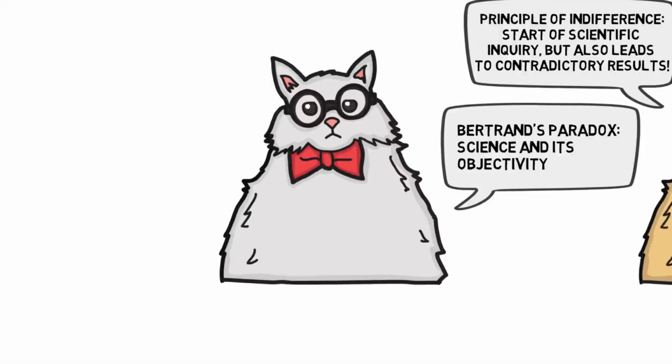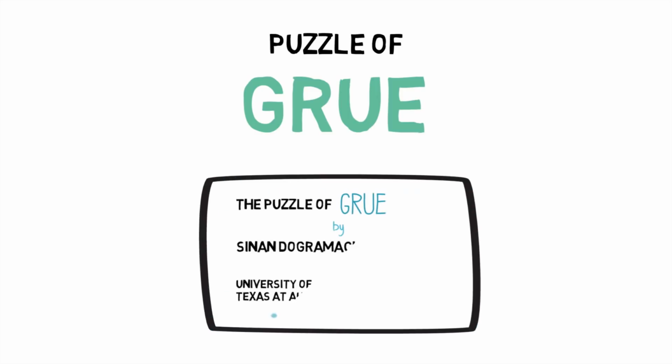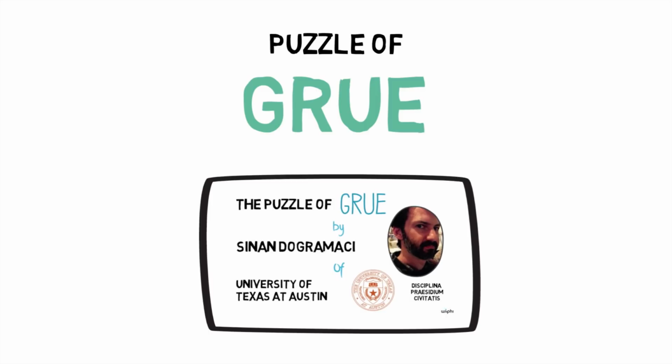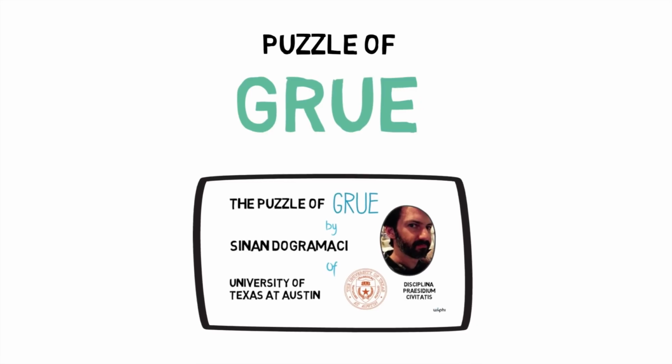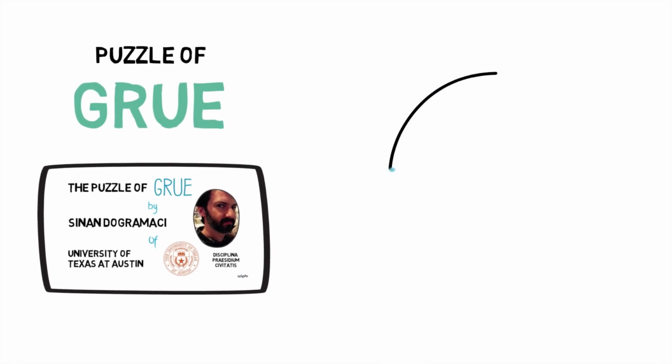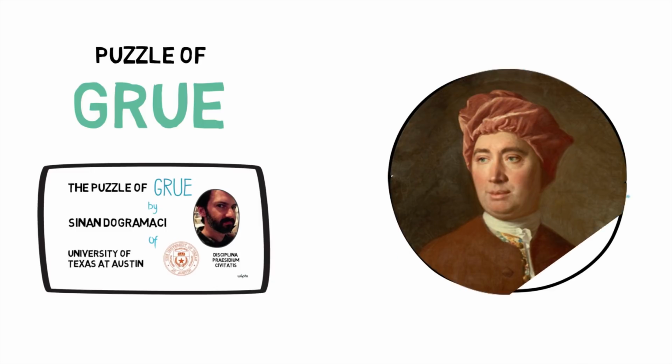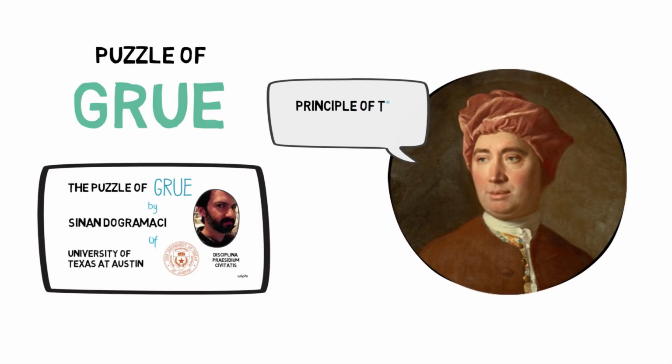Bertrand's paradox is closely connected with another famous philosophical puzzle, the puzzle of Grue. Bertrand's paradox shows how the probabilities we get from the principle of indifference depend on whether we choose the language of length or the language of area. The puzzle of Grue shows how to pull a similar trick on another famous principle underlying scientific reasoning, what David Hume called the principle of the uniformity of nature. So both puzzles show how core scientific principles seem to depend on the language we choose.